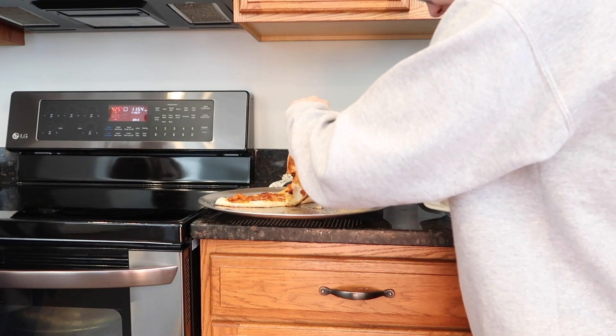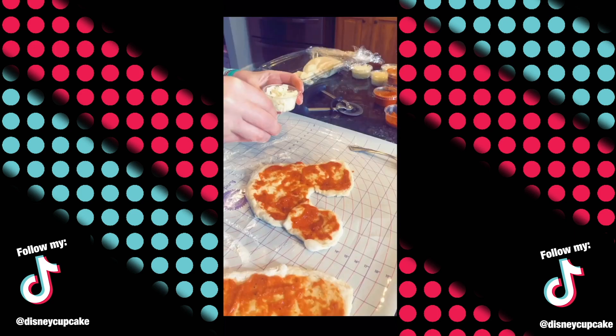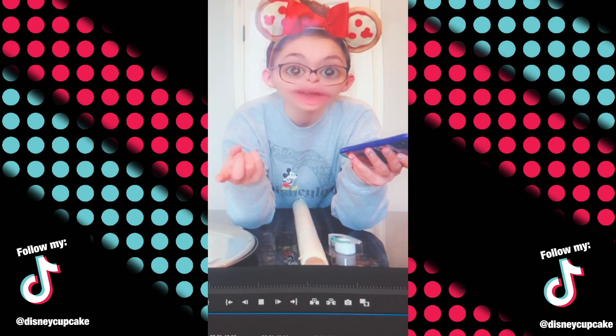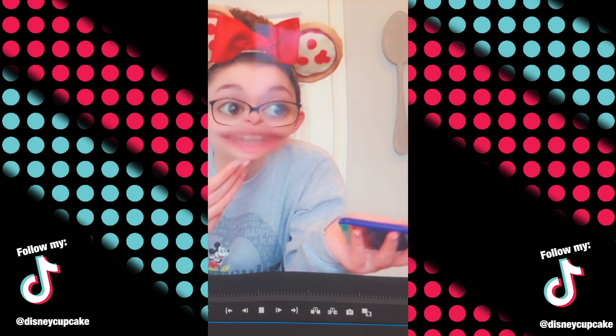I feel like if we had different pizza dough it probably would have worked out a little better, but let's give it a taste. I actually thought the pizza was pretty good — even though it wasn't perfectly Mickey shaped, I didn't really mind it. It was kind of close to Blaze's pizza — nice and doughy, the crust was really soft. I'd probably order it again just to have Blaze's dough, but I'm also interested to try some local pizza places or maybe just order pizza — that might be easier at this point.